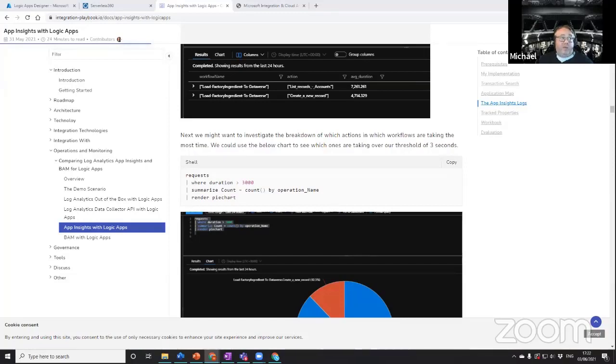I'm not as familiar with Datadog, to be really honest, but I think it's probably similar, where it's probably just using the same data. I'm thinking it's more of a visualization of those logs. But for me, in the real world, the things I'm using at the minute are Serverless360 BAM, App Insights, and Log Analytics with the custom bits, the three things.